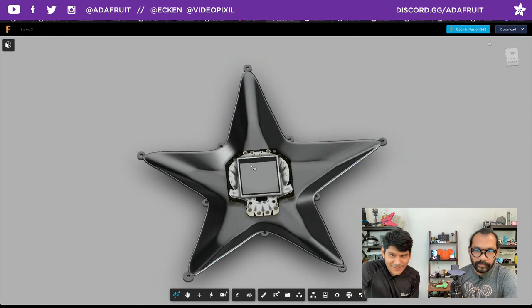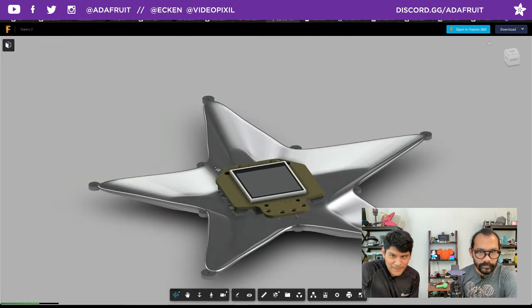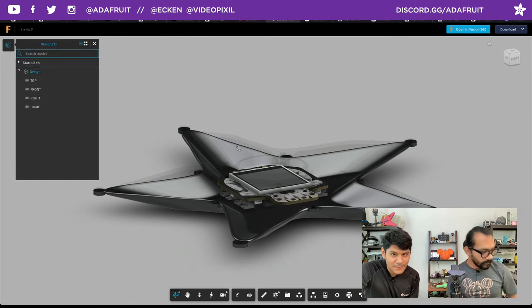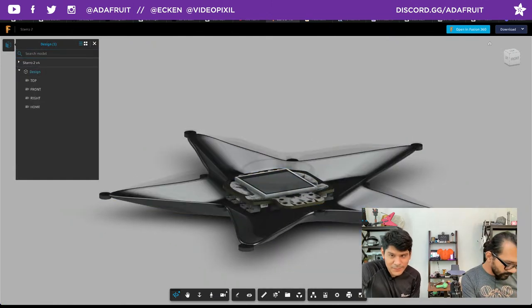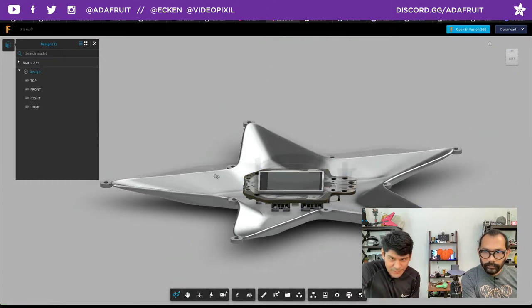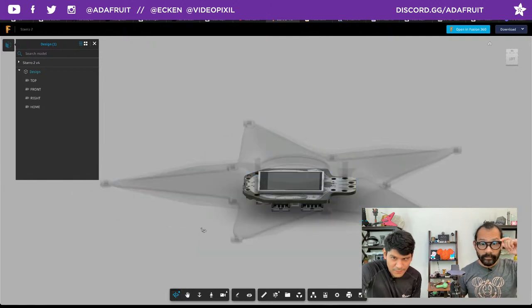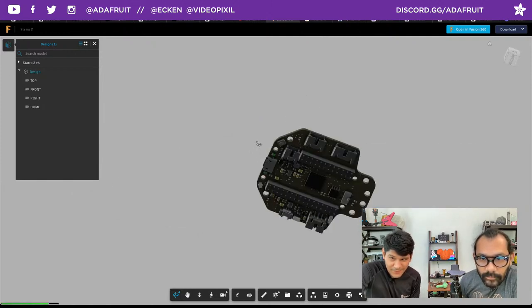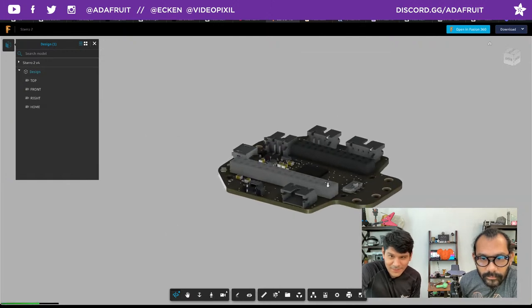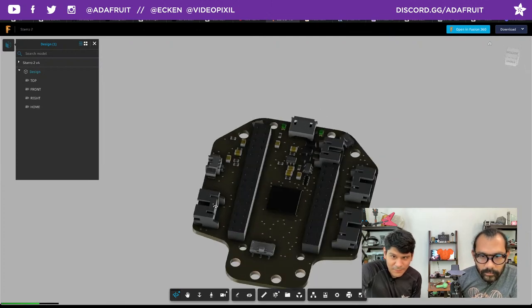Wow, there it is. There's the board. Those are the mounting holes. I should probably undo. Can you undo? No. Well, there it is. So if you want a 3D model of the HalloWing board, I have both versions, the M0 and the M4. It's a really good look at every component. If you have something that needs to break out and expose any of these, you can see all the ports and all the things are there.